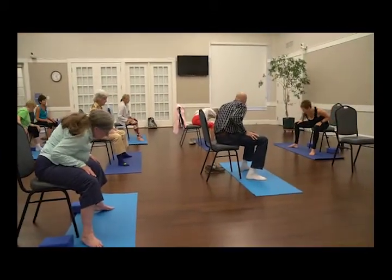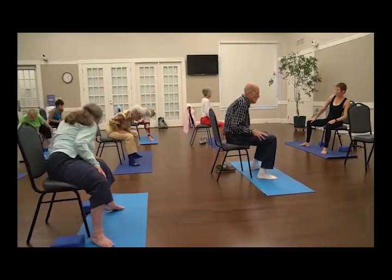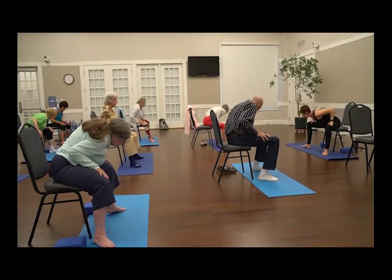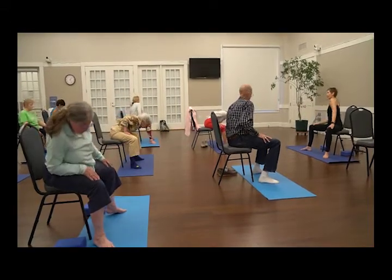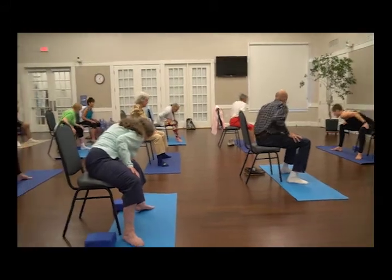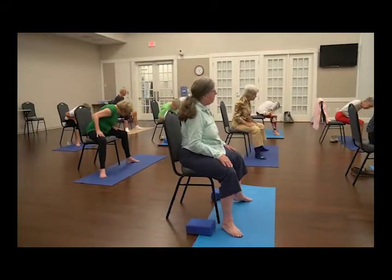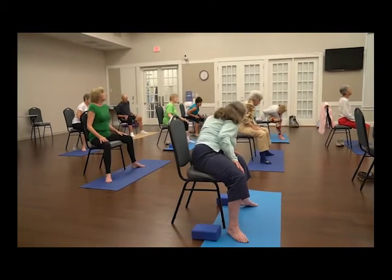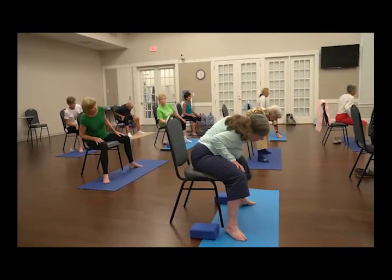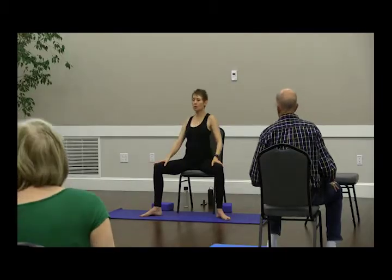So this version of Sufi swirl or a torso sweep is really good for our shoulders, for our lower back, and also for our midsection and all of our muscles of respiration and digestion. Digestion and elimination. So helping our body, all of our systems to function with ease.